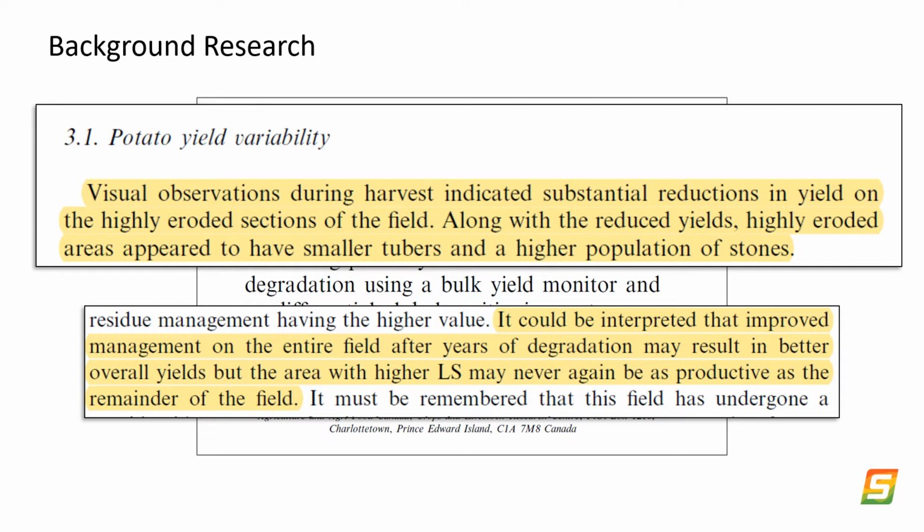And farms are doing a great job of limiting erosion now with things like cover crops and conservation tillage and soil conservation structures, but a lot of times it's hard to reverse the impacts of past erosion, and the option that we have now is to manage those areas a little bit differently in the field, and maybe manage our costs and manage our risk by measuring them and then addressing them with variable rate fertilizer, seed, irrigation, and more.